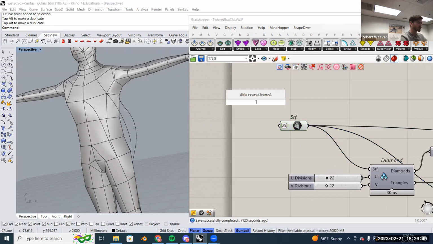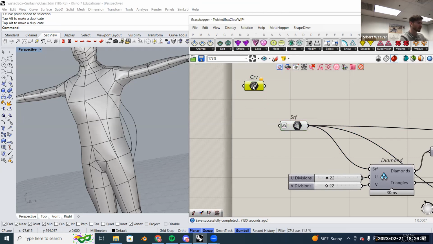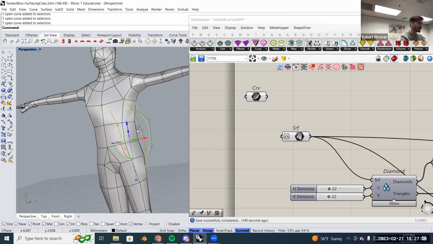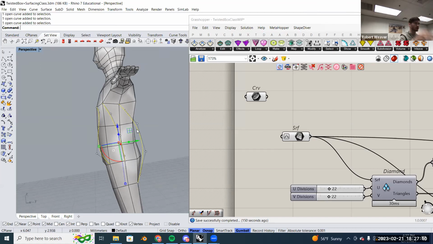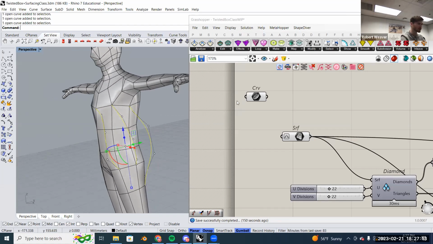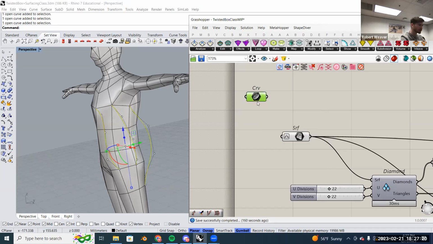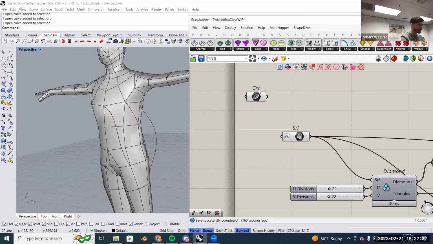Okay, so we can take these curves and we can do the same thing we did for the last workflow, which is using these curves and making a loft out of them. In this case, what we can do is a little bit different. We can just use one curve component. And as I go through, it's important how you select them in Rhino, but we can select 1, 2, 3, again, in a line, so the loft flows smoothly between them. We can go to the curve, and instead of setting one, go down another input, do set multiple. And now we'll have all 3 curves within this component.